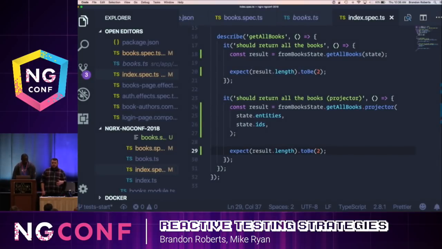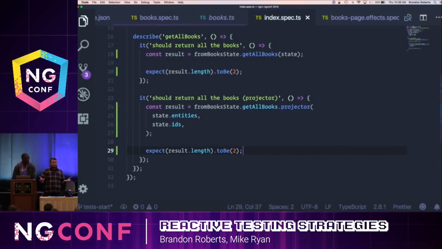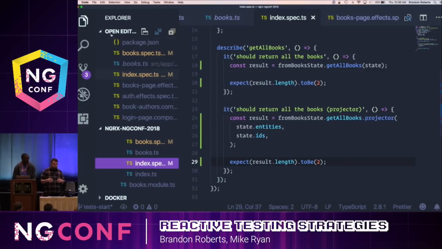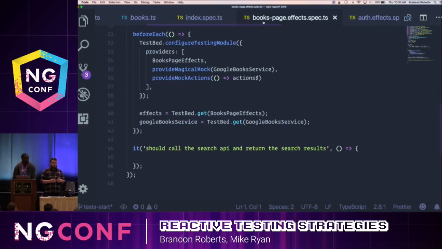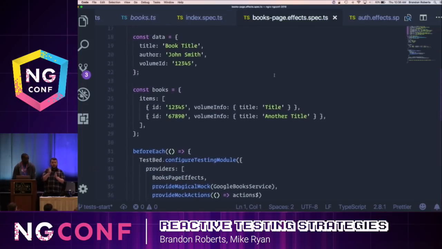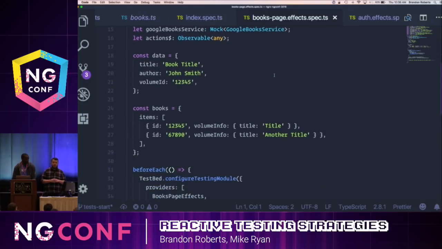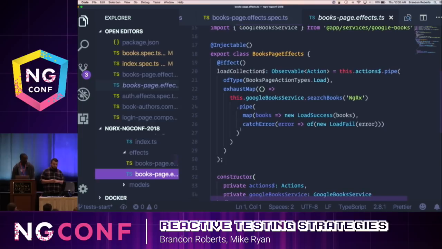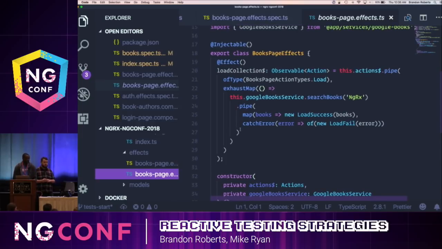So in this example application, when the application loads up, it has to reach out to the Google Books service to give us all the books that exist in our collection. And so this effect uses a mapping operator to map from the action into an observable that we're going to map into more actions. I'll just show you a quick snippet of what he just mentioned here, and talking about how the request is made and how we're handling mapping and handling errors before we write the test.